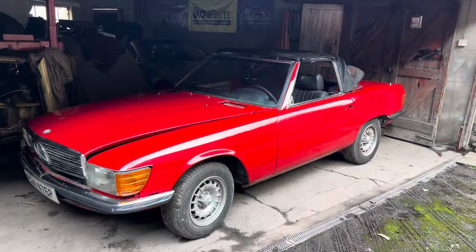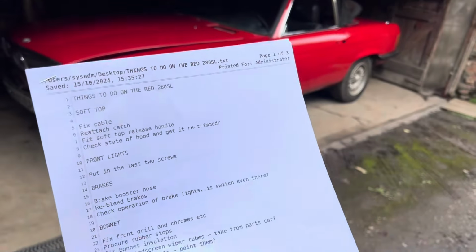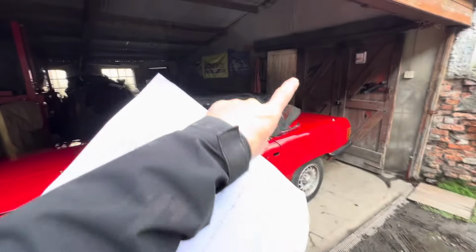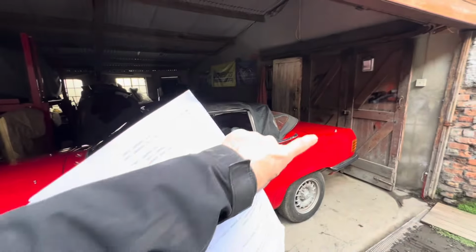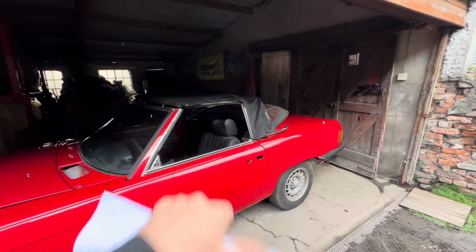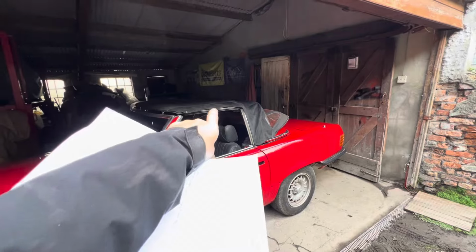I'm going to finish this video here just with a brief rundown of the snag list, i.e. all the things I still need to do on this soft top. We're probably going to need to get the soft top retrimmed. We're going to have to replace one of those cables, secure the soft top handle, put all the levers in, and reattach the catch on that.